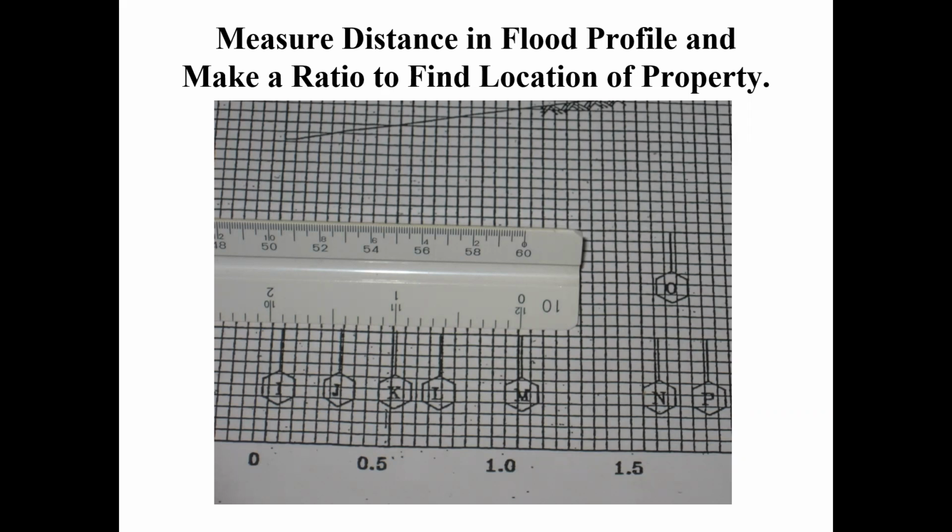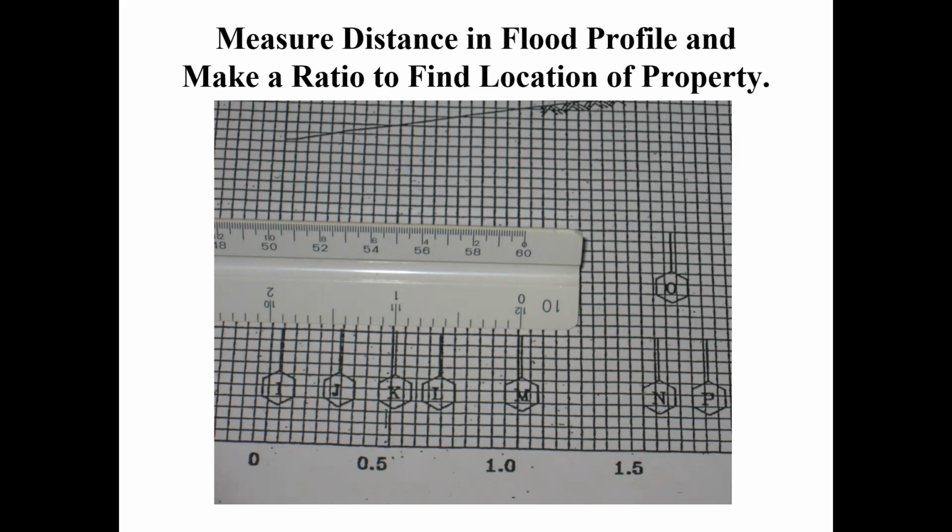So between our two cross sections of interest here, you can see there are 6 boxes or 6 lines or tick marks. So a third of that distance is about 2 tick marks or 2 lines down from cross section M. So another thing to notice about these stream profiles is that they run upstream to downstream from right to left. So the right side is upstream and the left side is downstream, which is why M is on the right side and L is on the left side, which might be kind of counterintuitive because we want to read from left to right. So that's something to keep in mind about the direction of flow on these profiles.